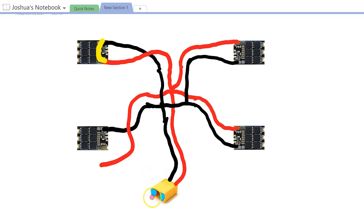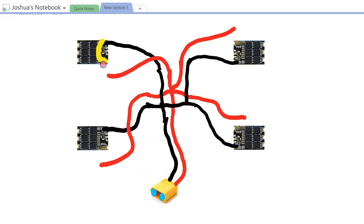I test continuity at the XT60 connector — yep, the short is still there. So I desolder the next one — short is still there. Desolder the next — still there. Desolder the last one — now I don't show continuity anymore, and I know the problem is in that ESC. I started by testing the ESCs because it's kind of 50-50 whether the short is in the ESC or the PDB. PDBs are hard to burn out since they're often rated for 200 amps. Also, ESCs are a lot easier to get at, especially on a Betaflight F3 where you'd have to flip it over to access the ESC power pads.